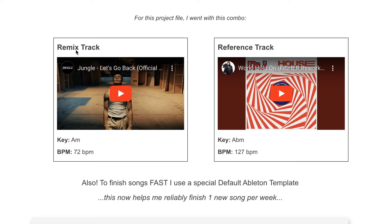I've been really into remixes, so what I chose is a newish song from Jungle called Let's Go Back. The week I was making this, it was a brand new track — I look at Billboard releases to see what's new on New Music Friday. Jungle is an artist that's really awesome; they have a really cool kind of old school sound, so whenever they put out something I'm interested in it.